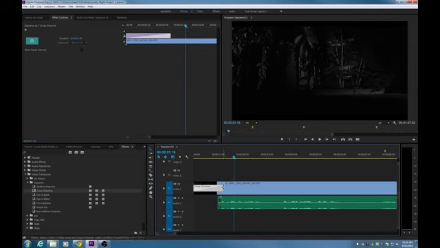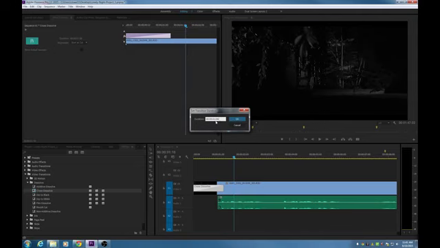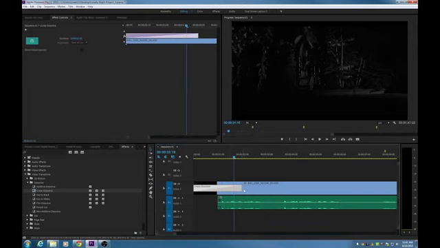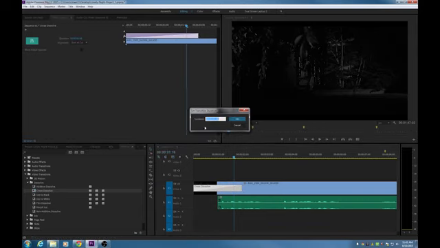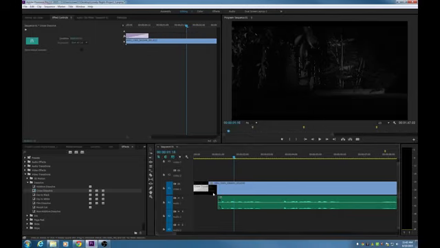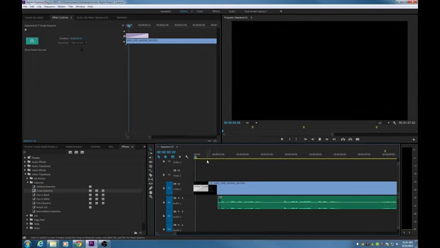Now if you want this to last longer, you can do one of two things. You can double click on it and change it right here. You can change the seconds and the frames. Let's change this to 2 seconds exactly, 2 seconds 0 frames. Hit OK and it expands it out. If you wanted to make it less, same thing, double click, and we're going to change this to, let's say, a 15 frame dissolve, about half a second, and notice it changed it. So there now it fades in at half a second.